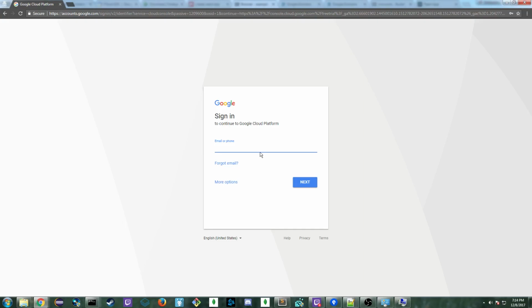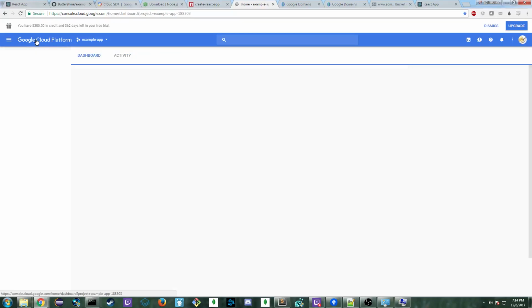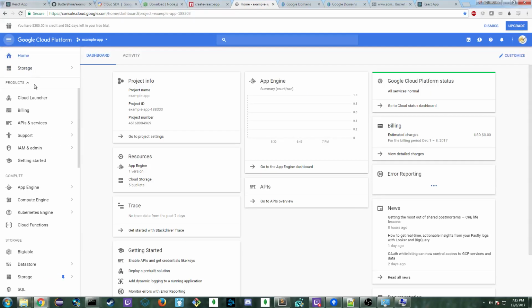I don't really want to go through the rest of this stuff because I'm already registered, of course. But sign in with Google, and once you have an account with them, you're going to have a page that looks like this. This is the Google Cloud Platform.